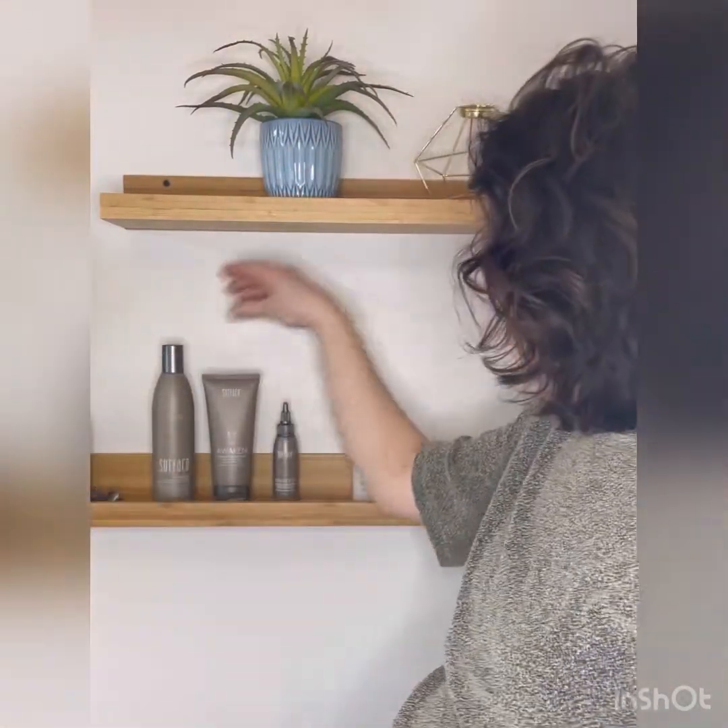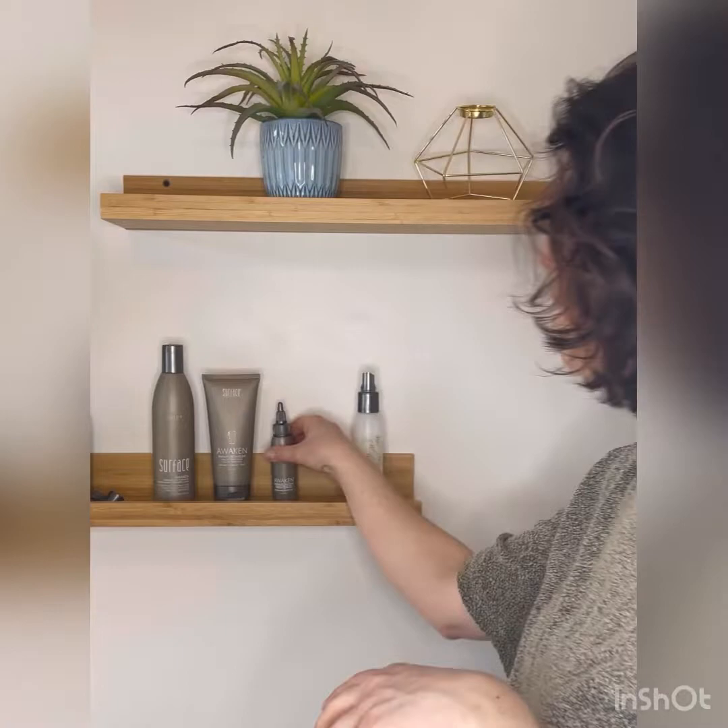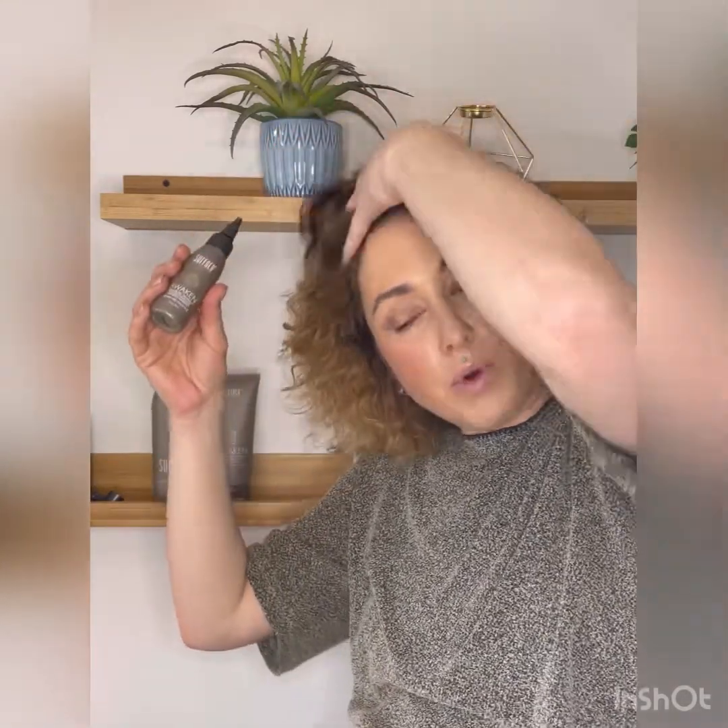This is also going to give root lift for in-between wash days. After shampooing and conditioning, repeat the elixir step again. I can already feel the tingly, minty sensation happening — it's drawing blood to the surface, allowing the treatment to really get onto the scalp and work properly. I personally experience hair loss mostly through the front and sides after pregnancy and hormonal changes, as well as seasonal hair loss in winter when the scalp gets dry and itchy.